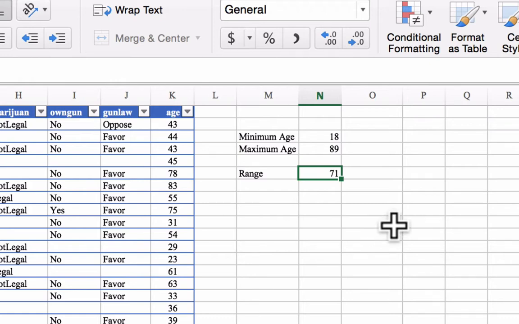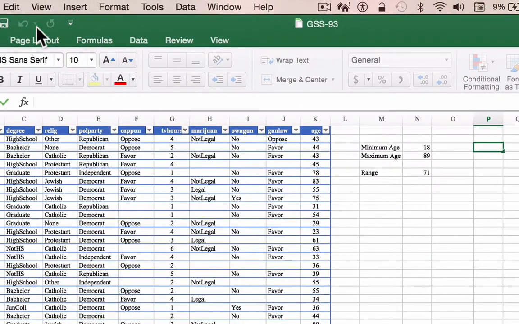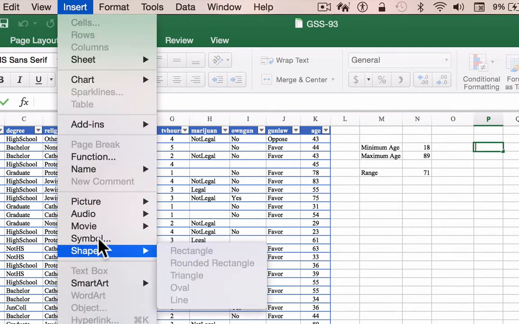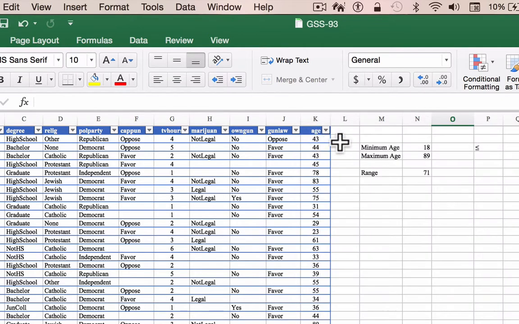there are different strategies as to how you can decide what to break the classes up into, but it should be something that's reasonable given the data. And so what I'm going to choose to do here is make 7 classes, and my top class is going to be above 79, and my youngest class is going to be below 29. So now this is going to be part of our function, but I'm going to insert a symbol, and I'm going to choose less than or equal to. And so the first one is going to be less than or equal to 29.